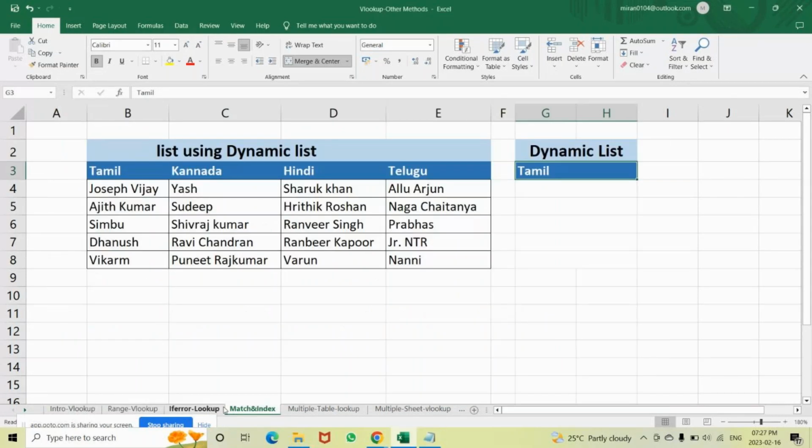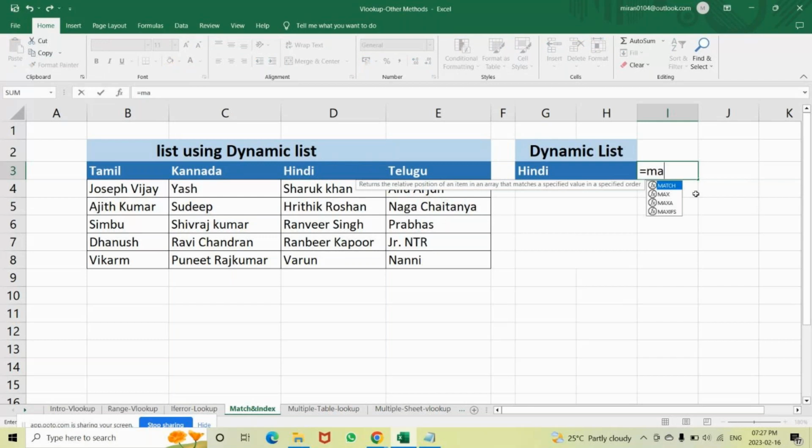I want to know which column this language is belonging to. So what I will do: equals match, lookup value. Lookup value is what? My heading. This heading, which column number it is. This I want to know.